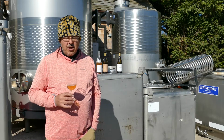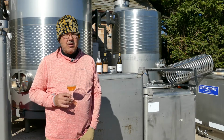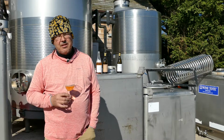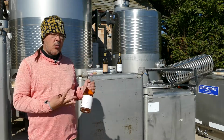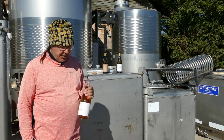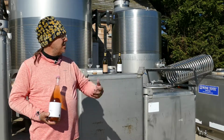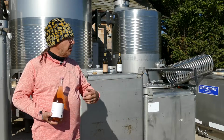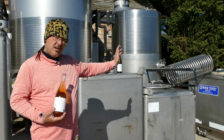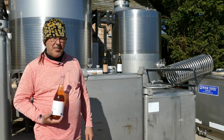And we also make one from a hard cider in a Pét-nat form from some apples from our friends down the street at the Milk Pail, and our Chardonnay. They're wild, ambient, spontaneous fermentations, whatever word you'd like to call them, but that means we don't add yeast. It's just the ambient yeast in the air on the grapes that we find all around us. So the juice goes in there, usually starts fermenting within a couple days, and more often than not, those Pét-nats get bottled within a couple of weeks.